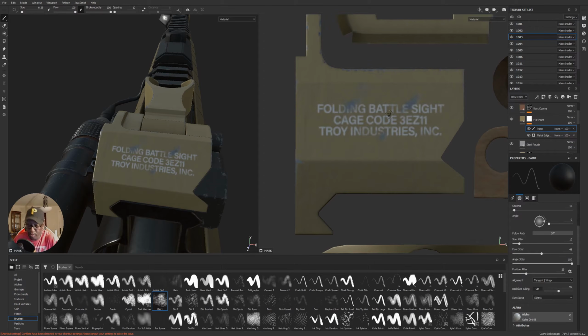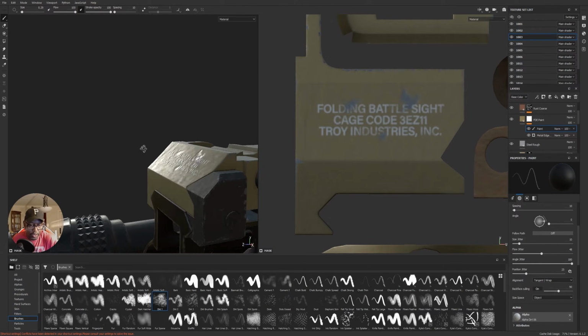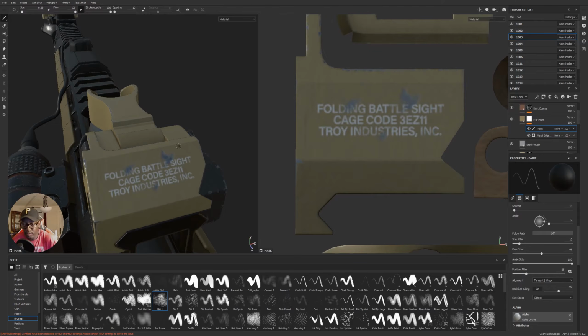Okay, that's looking a little tiling like. All right, I don't know. You can decide how you want to do that. And you can at any time hit X and start to put some stuff back. Yeah, whatever you want to do.